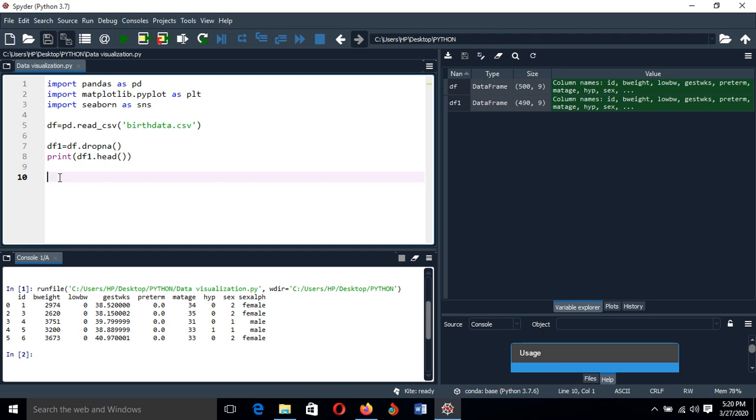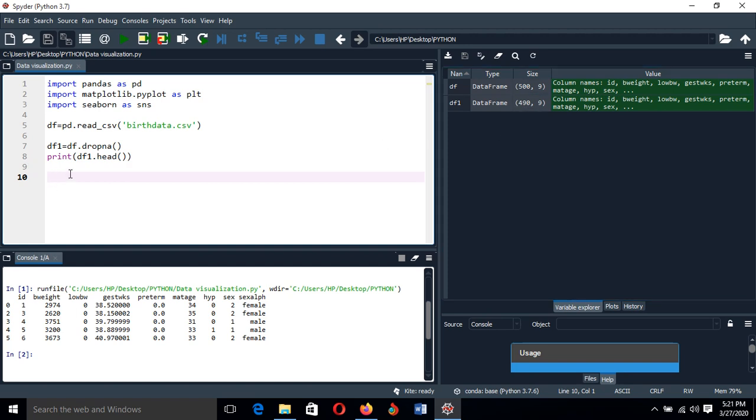We are going to perform data visualization using the Spyder IDE. To start with, I'm going to perform one data visualization using a histogram without setting the graphical interface using seaborn, and then I will set the graphical interface using seaborn and see the difference between plotting the data without setting the graphical interface and when you set your graphical interface using the seaborn library. The previous data had 500 observations, now it drops to 490 observations. But it is still pretty good because we have dropped only a few and more observations remain, with 9 variables present.